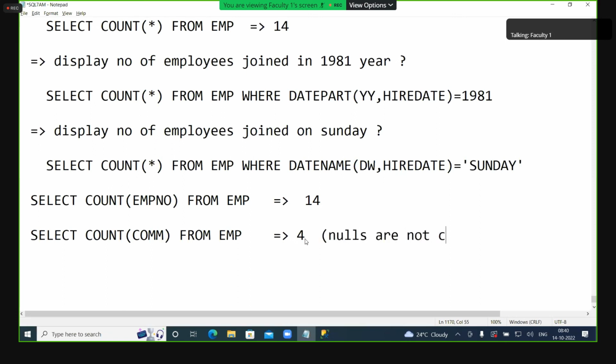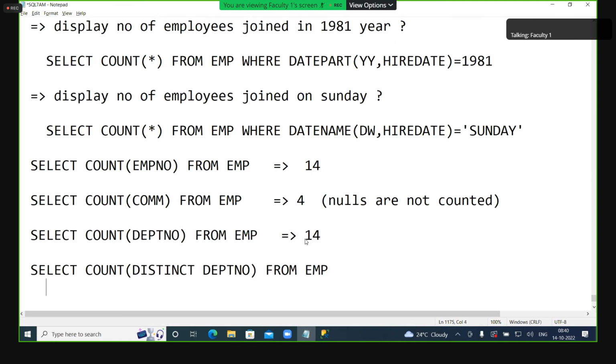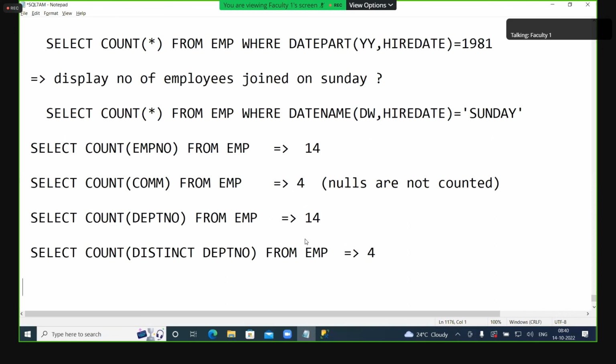Then if I say count of department number, how many departments are there? 14. But if I say count of distinct department numbers, how many? 3.